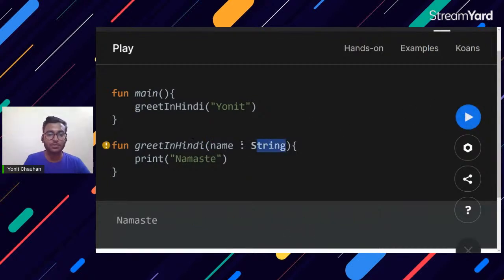Okay, so what was the change that I was doing? I'll tell you. So we had a function main, and then inside of it, we have a function called greet in Hindi. But what if we want to print something inside here also, which we want to take from the outside world? We can have variables, as I had already mentioned. We can have a variable here called name, and then we need to give it a type of what type it is.